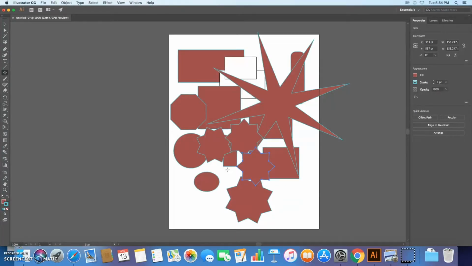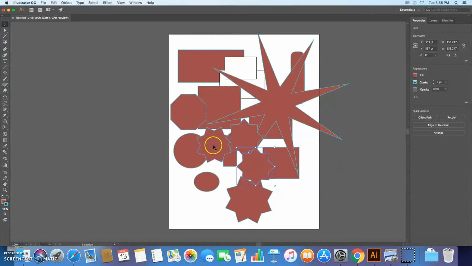And then once you've created all of these shapes, we want to talk about some basic tools that you can use to manipulate the things that you've made. So I'm going to switch to the selection tool, the black arrow up at the top of the keyboard. The selection tool is going to give us access to a lot of the basic settings. This is sort of your home base tool where you'll go when you don't want to be doing something else that's more specific, but you just want to do normal things to a shape.